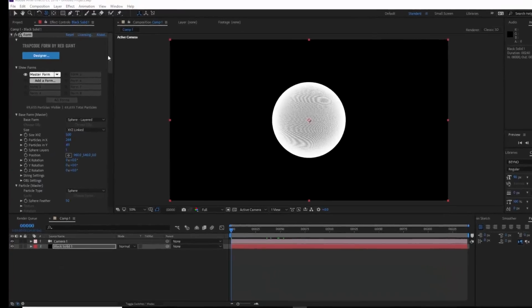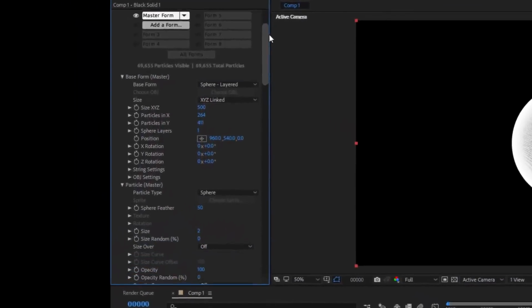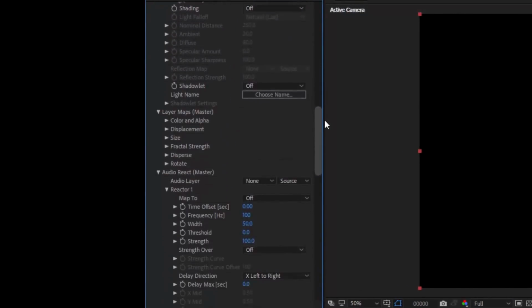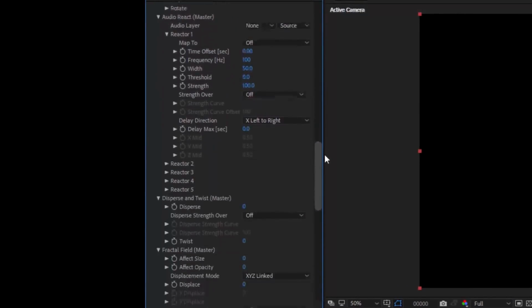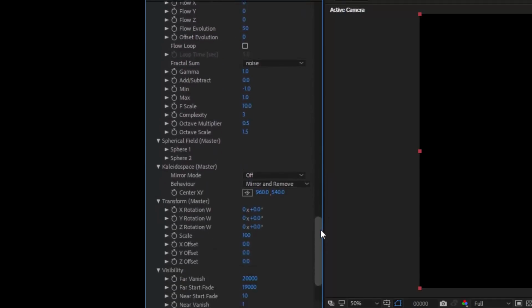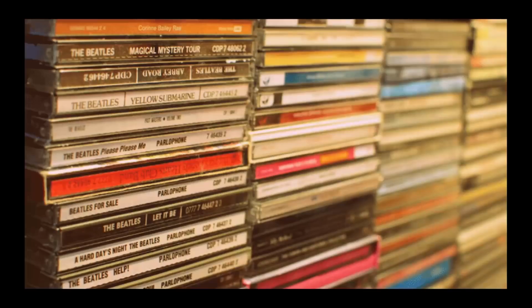If we step back for a second and just scroll through here, you can see just how many ways you can control this array of particles. It's amazing. And in the interest of time, there's no way I could possibly cover all of these amazing features. In fact, I tried once and it killed me. I died. I'm dead now. You can have my CDs.